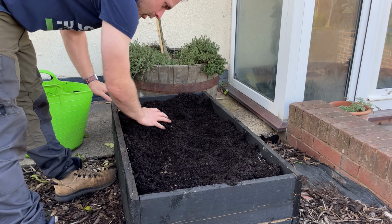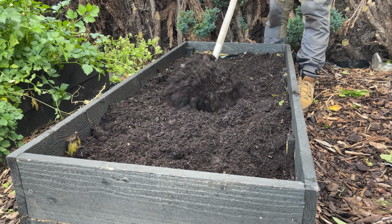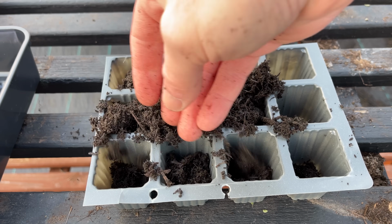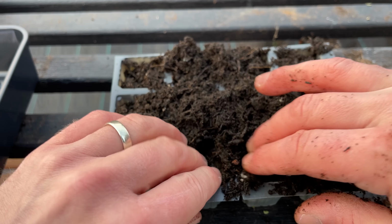It's a really lovely therapeutic job to do on a cold day, which was just as well because by February 2024, I was beginning to feel unwell. So many of you can relate to the worry of waiting for test results, and the gentle process of preparing, sowing, and potting on seedlings made the wait for test results feel a lot shorter.